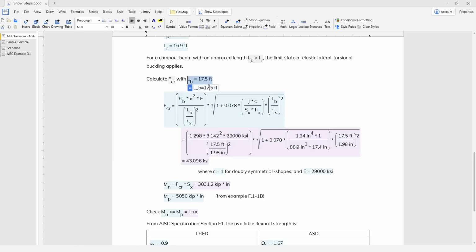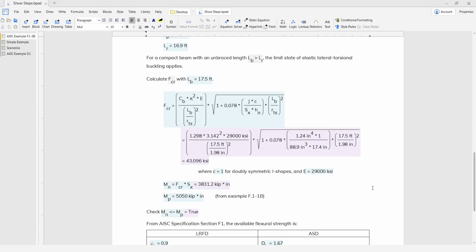So, for example, let's say I'm a little fat-fingered and accidentally add an extra 7 to that value. So going through the document, I'll see that the value for FCR is a lot lower than what I would have expected. And examining the show steps, I'd be able to notice that my value for LB is a lot higher than I would have thought it was. So then going back to the original documents, I can see, oh, LB is meant to be 17.5, not almost 200 feet. So I can make that fix, and then I've got a value for FCR that's much more in line with what I'd expect.